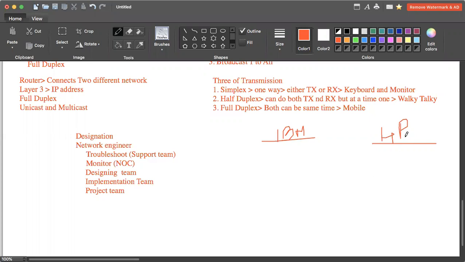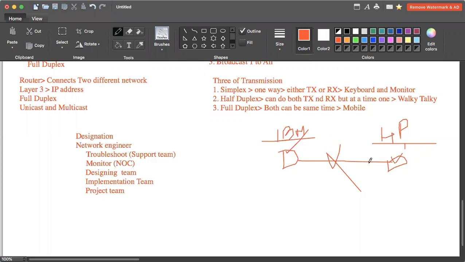HP has its own rules, regulations, policies to manufacture their device. So now IBM device and HP device cannot talk to each other because IBM speaks a different language, HP speaks a different language. So earlier this was the main problem.